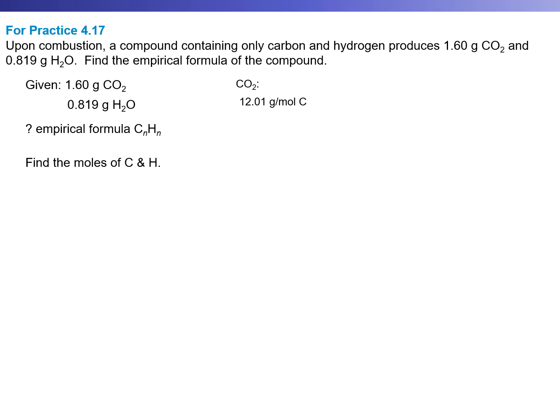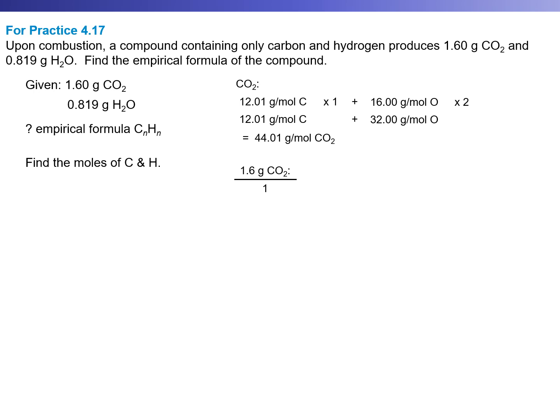So we're going to take the molar mass of carbon. We've only got one of those in the formula. And to that, we're going to add the molar mass of oxygen. We've got 2 of those in our formula. Going to do a little bit of that math, which brings us to 12.01 grams per mole of carbon plus 32 grams per mole of oxygen, and add that together, and our molar mass of carbon dioxide is 44.01 grams per mole.